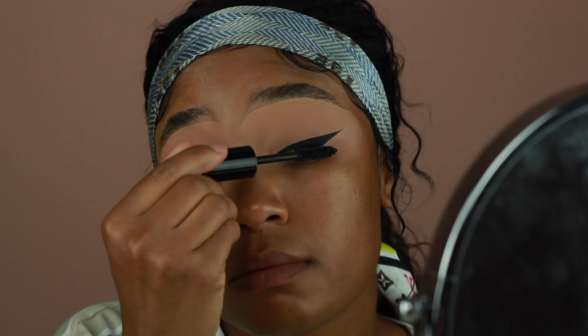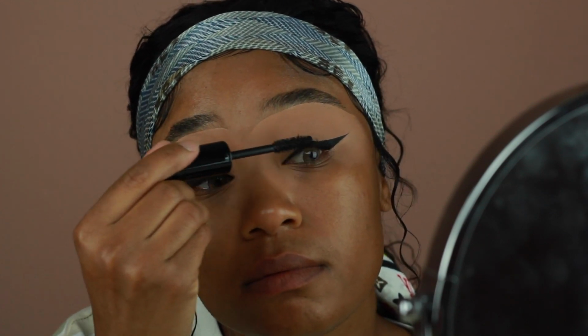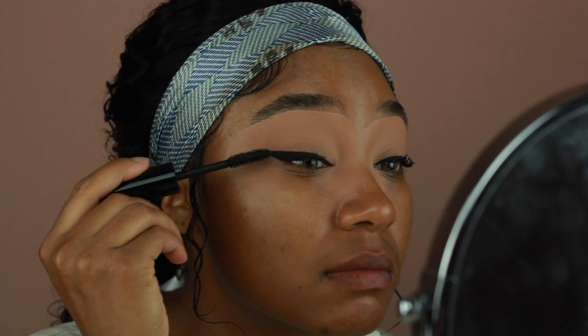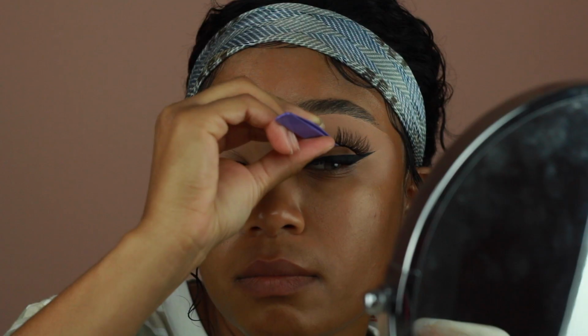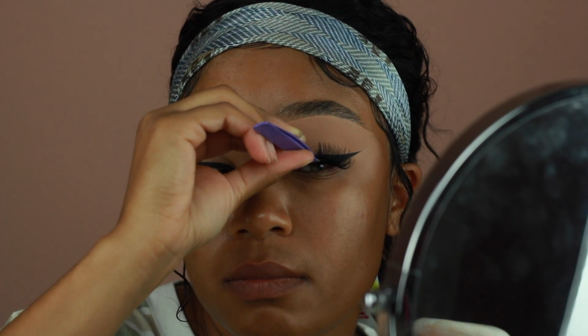Lashes for me, when I'm doing this look, just depend on how I'm feeling that day. Sometimes I'll do a fluffier lash like today. Other times I'll do more of a wispier lash or something more spacey. It just depends on how I'm feeling. Today I'm using some Tatti lashes. I think these are in the style TL5, but they're really fluffy. I just wanted something really cute and fluffy for today, so I went for those. And I'm just gonna pop those on using a pair of tweezers.